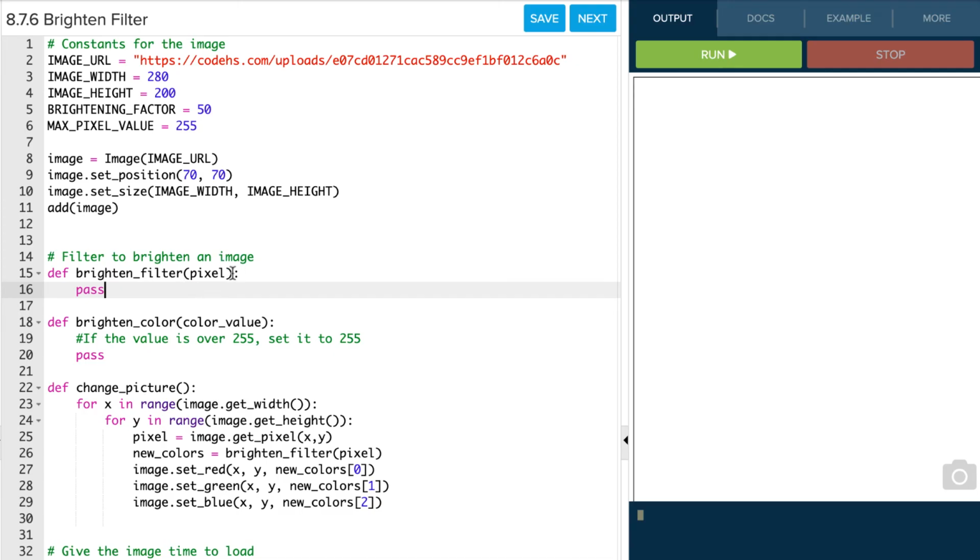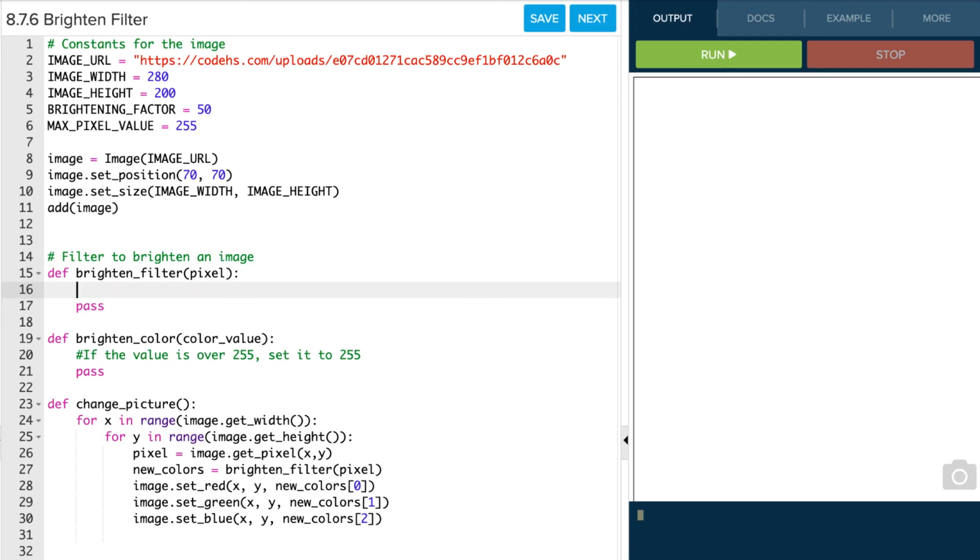Okay, so let's take a look at our brighten filter function. We're essentially going to create a tuple of new colors, and we're going to return those new colors. So we're going to say return new red, new green, and new blue. These values: new red is going to equal our brighten color.